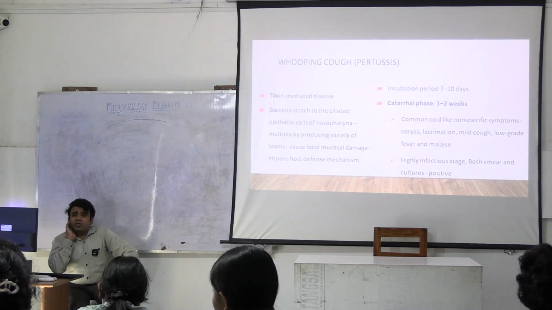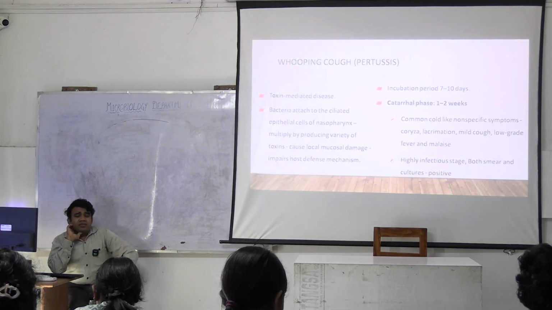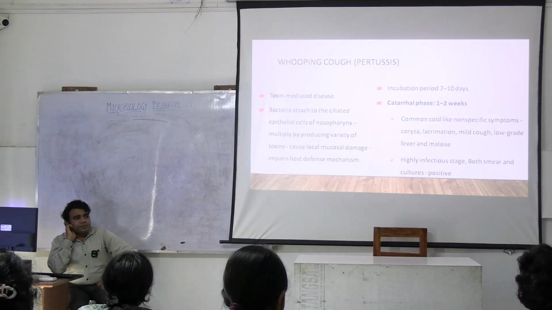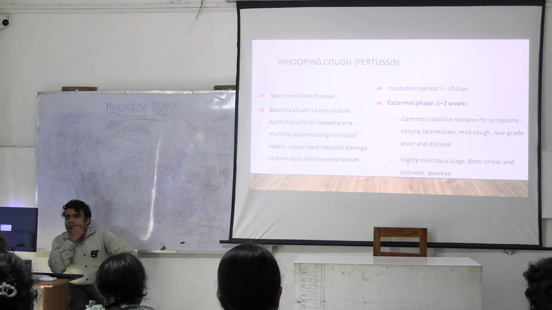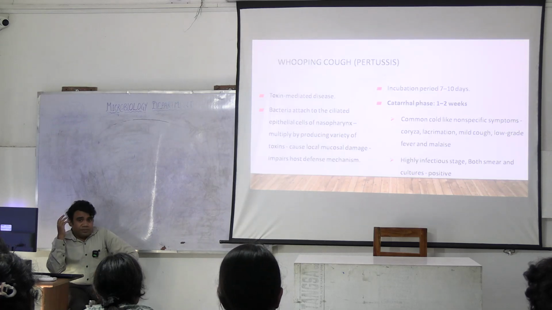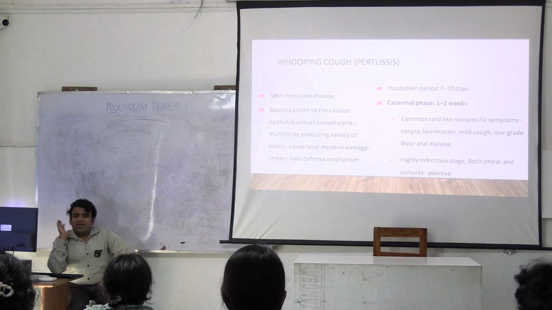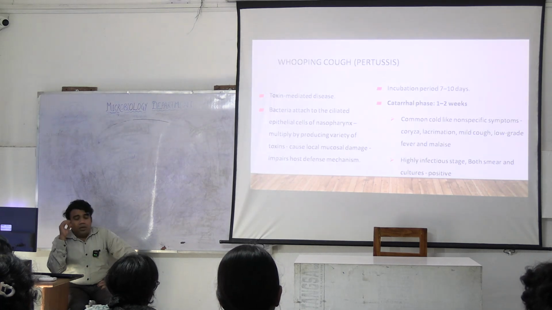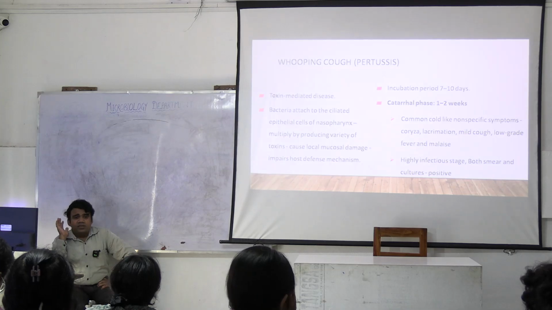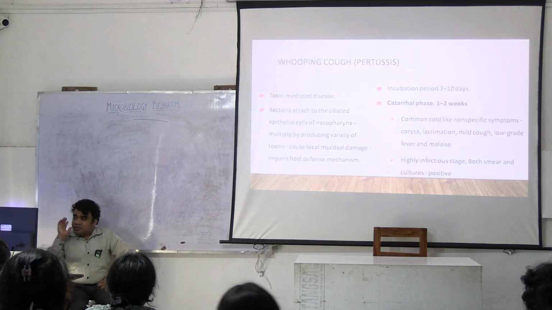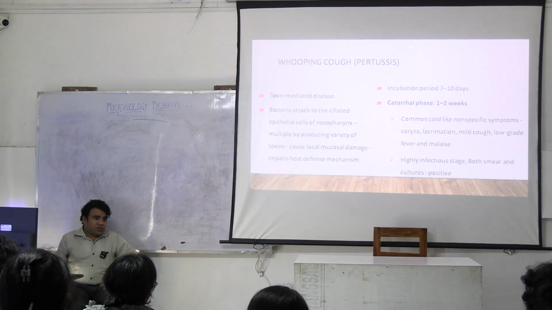The illness has 3 phases. After an initial incubation period of about 7 to 10 days, we have a catarrhal phase. Can you tell what catarrhal means? Catarrh means secretion. So during this phase of infection, the child will have all kinds of secretion. Water will come from the eyes and nose, excessive sneezing, excessive salivation, all kinds of things will happen. This is the first stage, and this is the phase when the child is highly infectious.